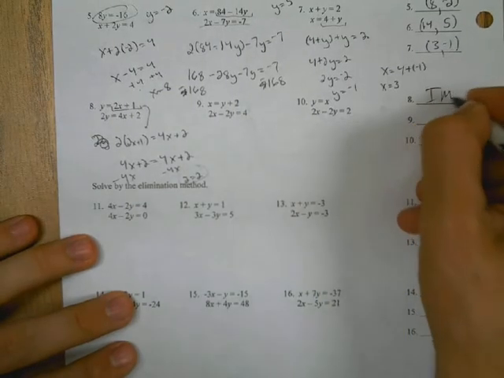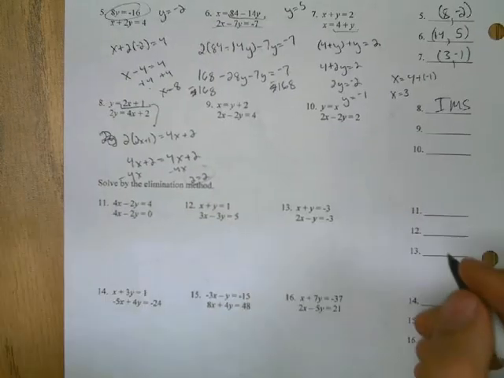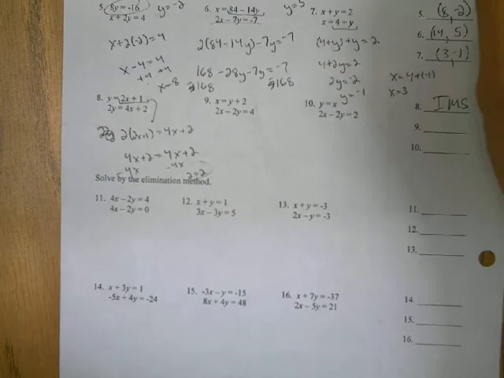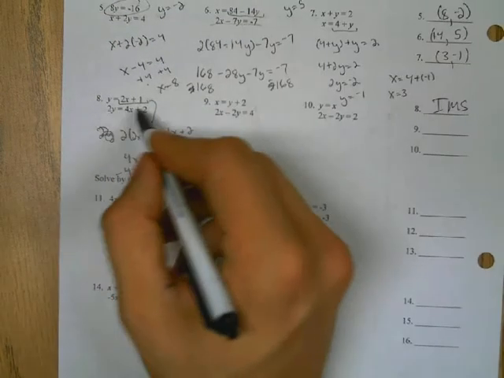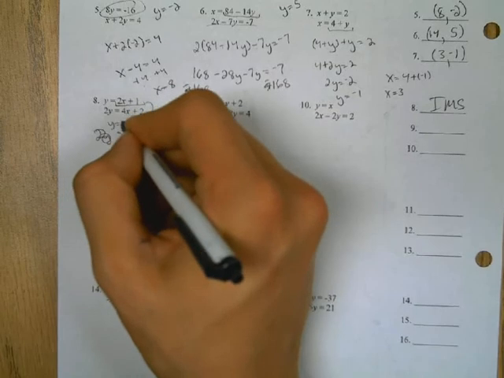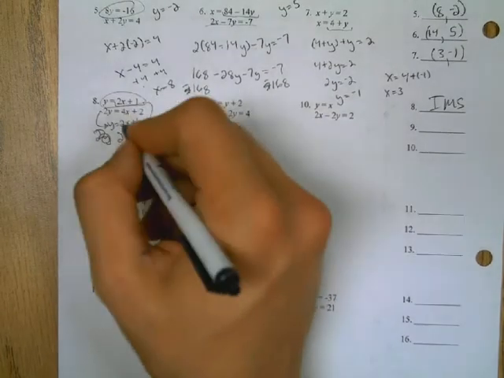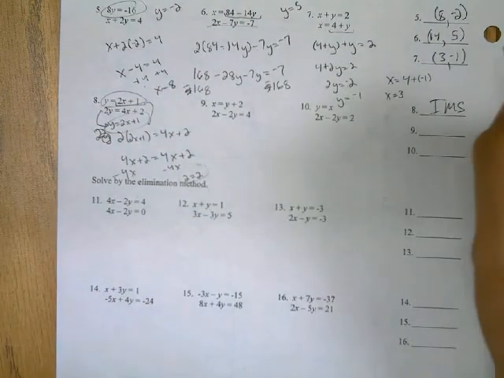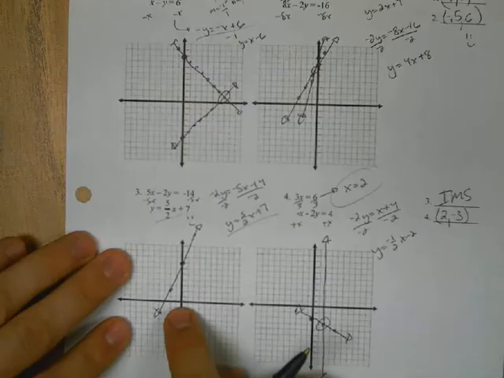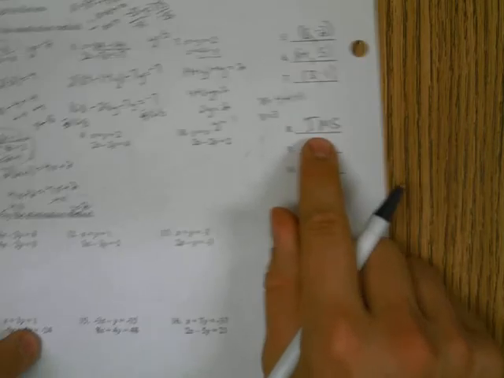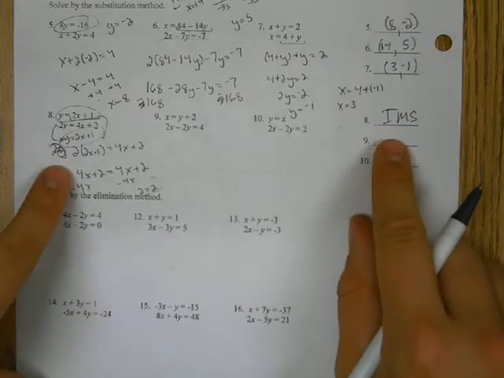Infinite solutions. This means it doesn't matter what I put in for x and y. It's going to work out as long as it's on a line. You'll notice if I divide both of these by 2, they are the same equation. And some of you will notice that right off the bat. And you can say infinite solutions because you see they're the same equation. Just like this line right here, same equation. They're going to cross at every single point on the line. So all the points on the line will be solutions. So be on the lookout for something like that. Next one.